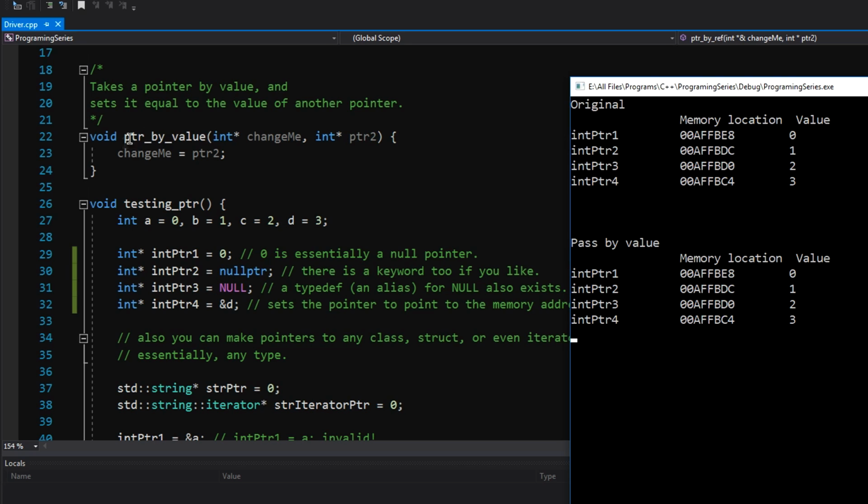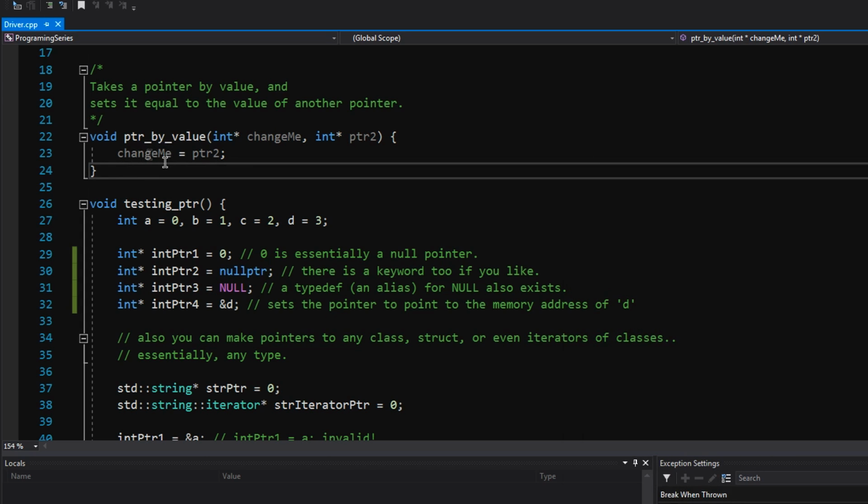So when I call this function, I create two integer pointer types, and whatever was passed in, that memory location, this becomes another pointer to that memory location temporarily. And then I set that new copy, that memory location, to whatever pointer 2 is. So technically it worked, but then once we exit this function, the scope closes, change me gets deleted, and the original pointer never got changed. So it's doing effects that we don't want.